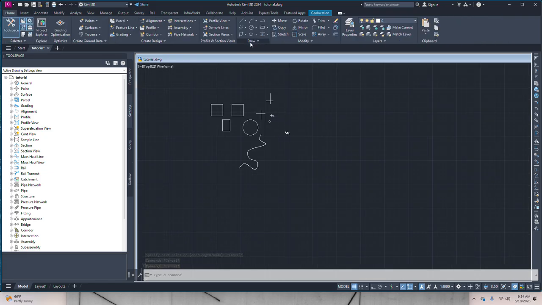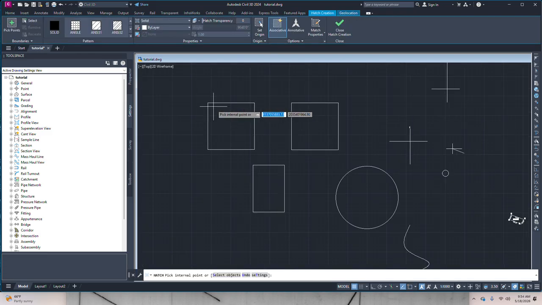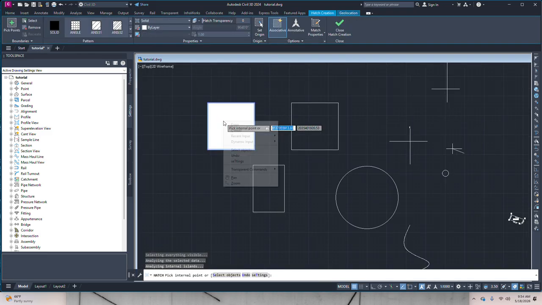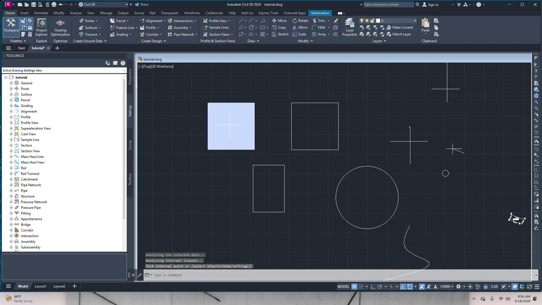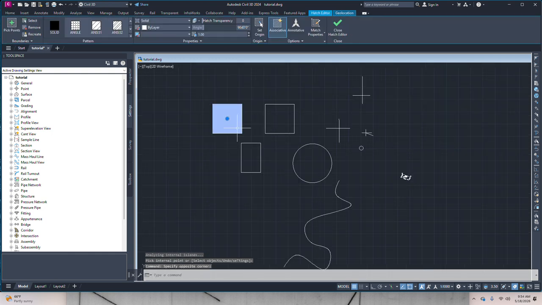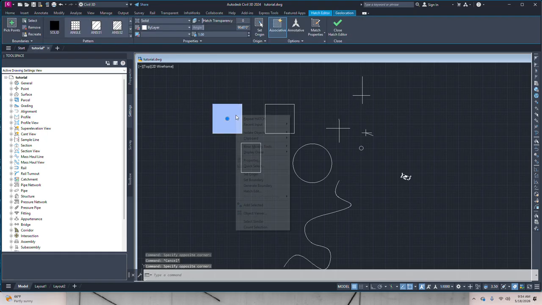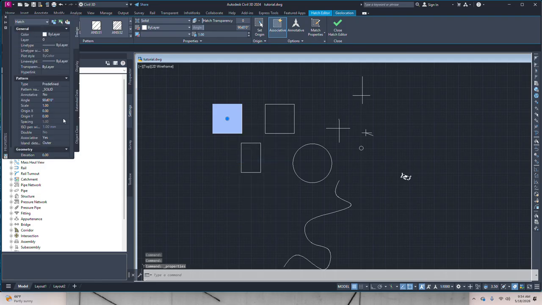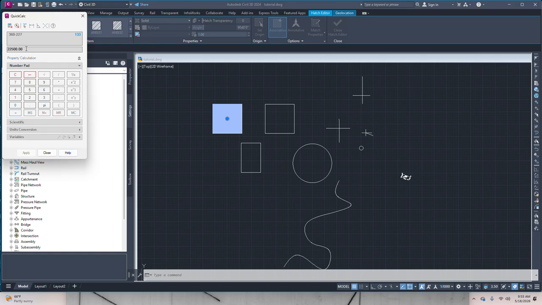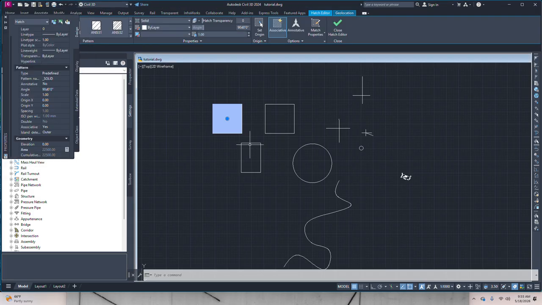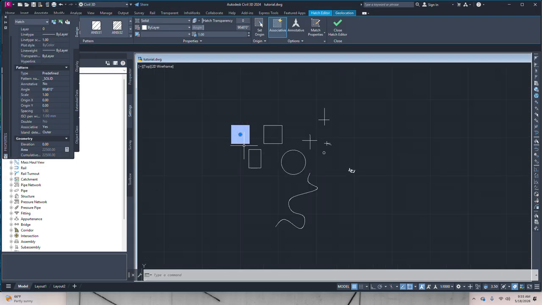Let's just use the hatch tool again. Home, then draw. You have this hatch, then you select inside that figure, then click enter. Then click inside it, right click, go to properties, then from this dialog box you can scroll down and find the area. So our area is 22,500 meters squared. So that's how you do the calculation of area.